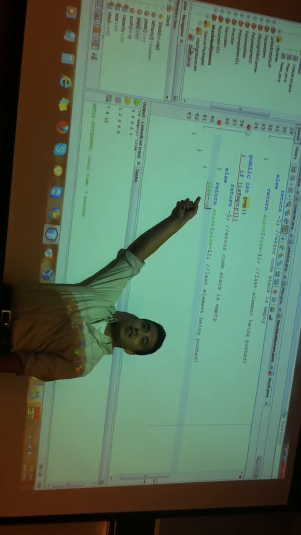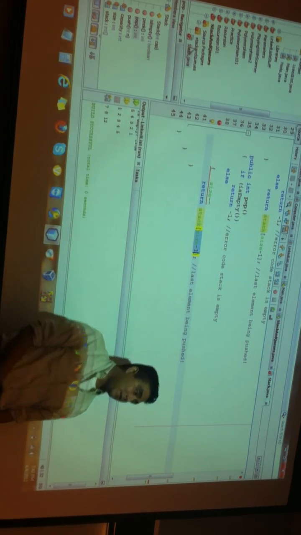Now, here I have to return the element and make size minus minus, right? What's the problem? The problem is that you cannot return and then do size minus minus. It's going to be an unreachable statement. Right? So here's where we get in trouble. People say, oh, professor, but if I put size minus minus here, then this is no longer accurate. Correct? Because I would like to return the element at this position first and then make the size smaller.